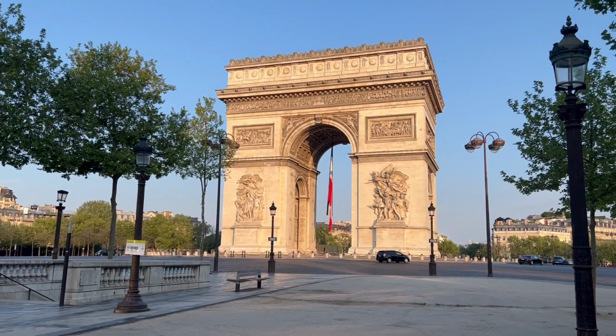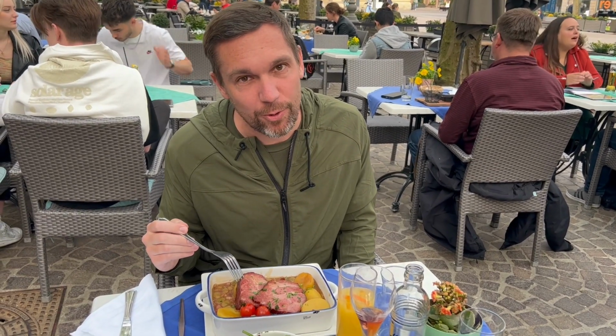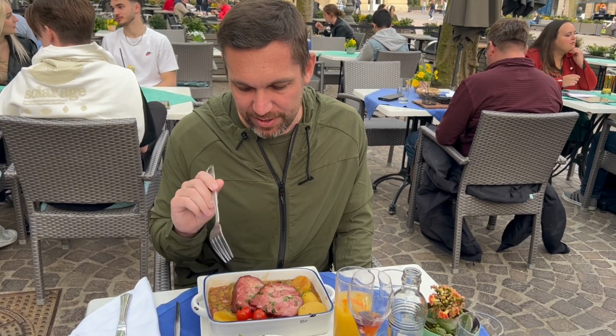Learn a language. We did a lot of learning through Duolingo before we went, and it really helped us. Were we fluent in another language? No, but we knew enough to kind of help us be familiar and get around just a little bit. You'd be surprised how much a little bit will go a long ways when you're over there.